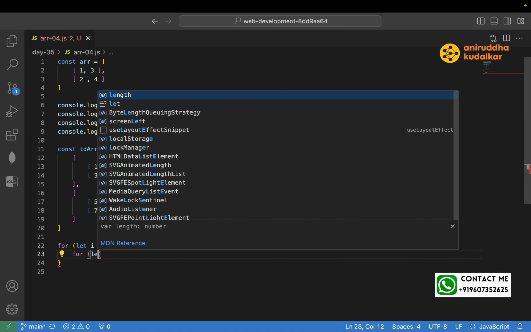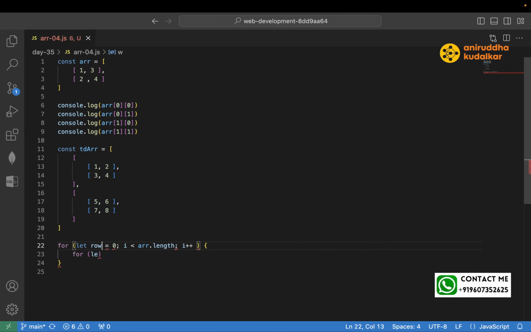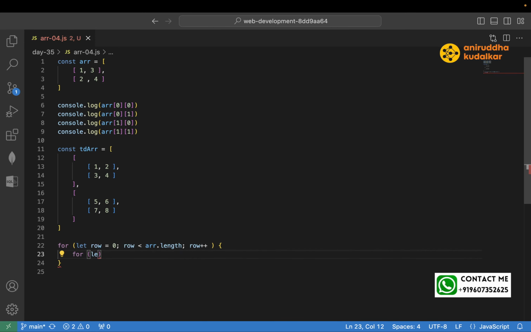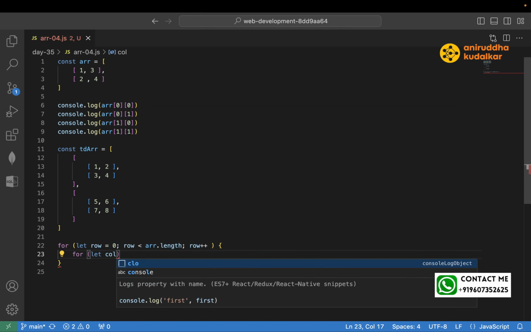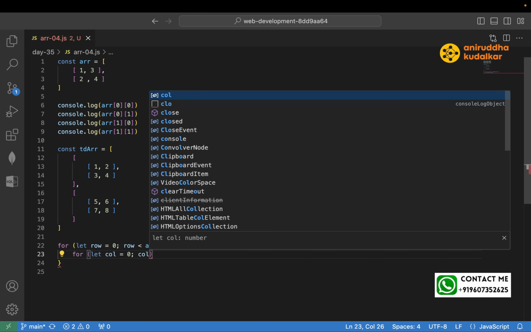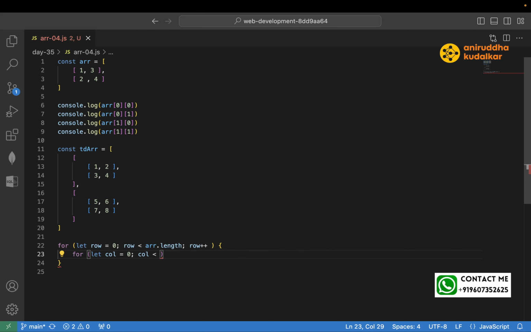Now this would be the column, so here we can say row instead of this row. Let column is equal to 0, and column less than row of i dot length, right?